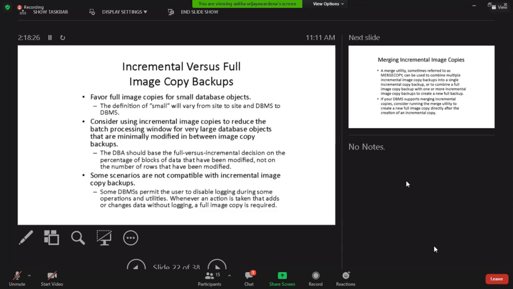Therefore, you need a full image copy to recover in this type of scenario, right?